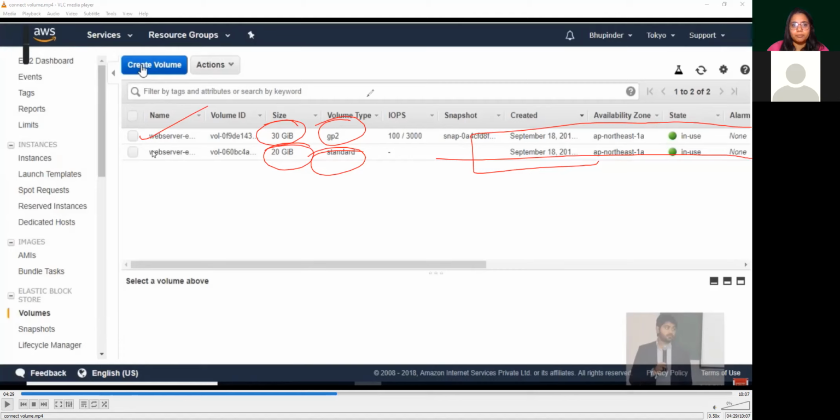Now, if you want to create more volume, you have to just go on this option known as create volume. Go on this option, open it.